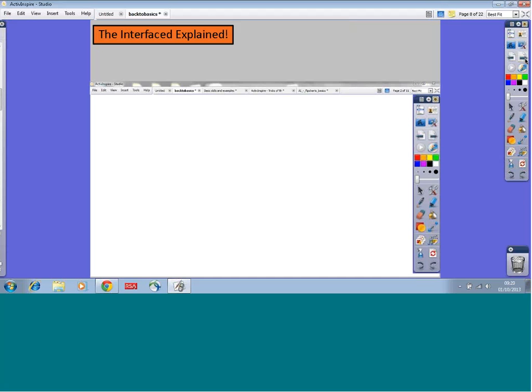So I'm now going to take a few minutes to highlight specific parts of the software interface. Some of the things I'm going to talk about you might already know. Other ones might be a bit new to you, or maybe you've had a look at them before but never really understood what they do.